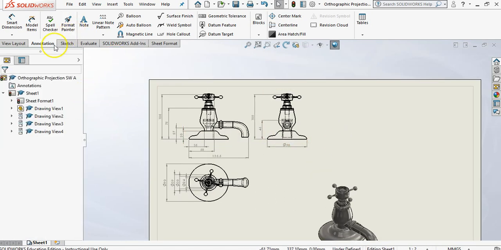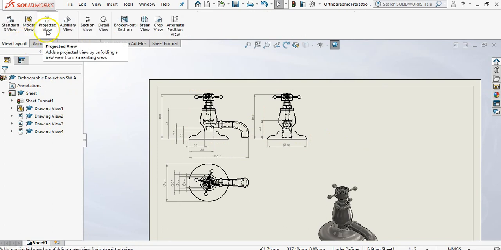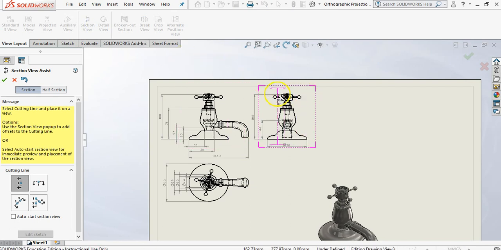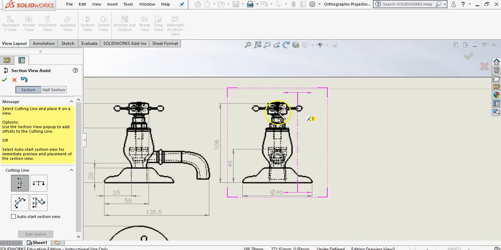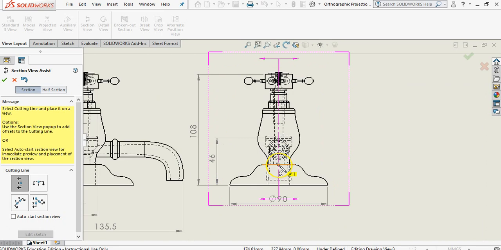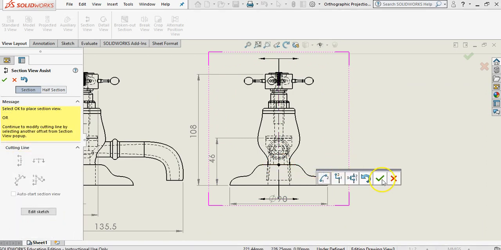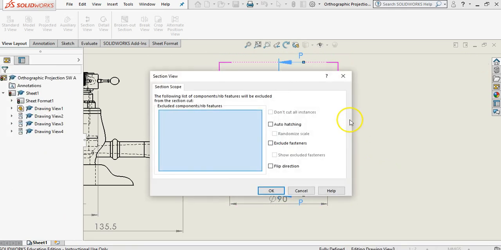Now, next thing we're going to do is come on here to View Layout. And when I go to View Layout, we'll see this lovely thing called Section View. I'm going to get my Section View. Now, straight away it comes up here. We want to get it right into the middle here. So it should let me click on that. That's perfectly okay. Now, I'm going to say yes, I'm happy with that. Now, I'm going to try Auto Action and Flip Dimensions and bring her across.